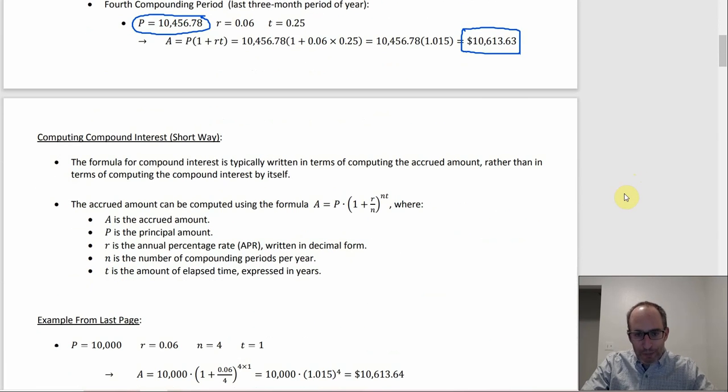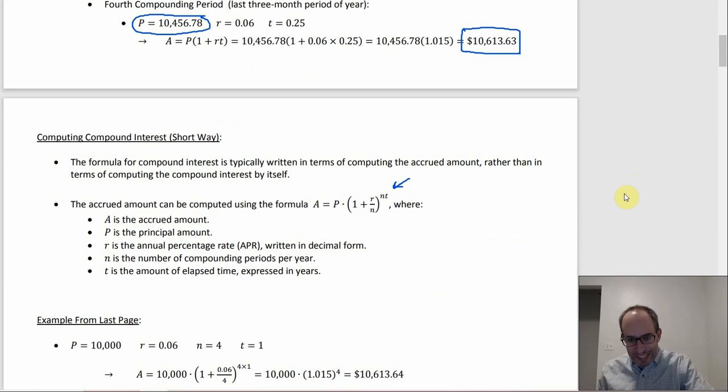So there's a short way, and it's right there. So that's the thing you want to be looking at, that formula. That's how you can do compound interest all in one shot, regardless of how often you're compounding and how long your elapsed time is. So that example we just did, that one's not that bad if you do it the long way. It's just 4 individual computations. It's not that awful. But if it was 180, that feels kind of awful, right? That's really long. I don't want to do it. I'm going to assume that's a universal sentiment that nobody else really wants to either. So we've got another way to do things where it's nice and short and compressed.